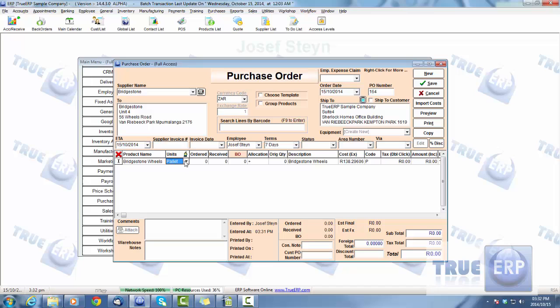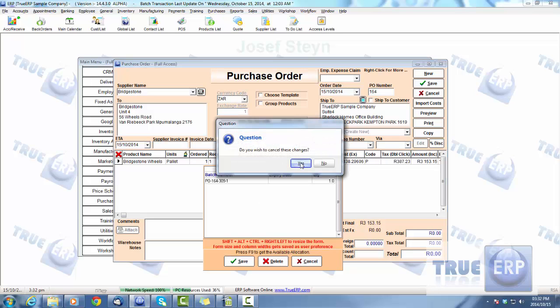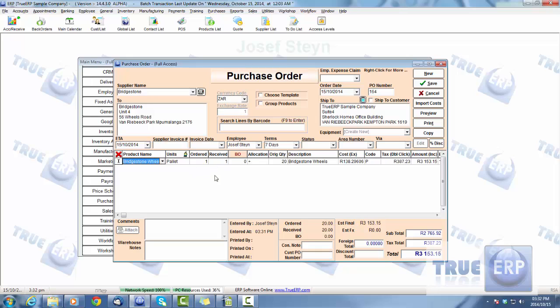So if we click on the units and click on the drop down, we can select whether it's a pallet, unit of measure, set or unit. We're going to select that pallet we just created. We're going to say order 1 pallet, and here is the quantity that we set up as well. So 1 pallet is equal to 20 tires, and we're going to say we received that there. Done. So let's save that purchase order.